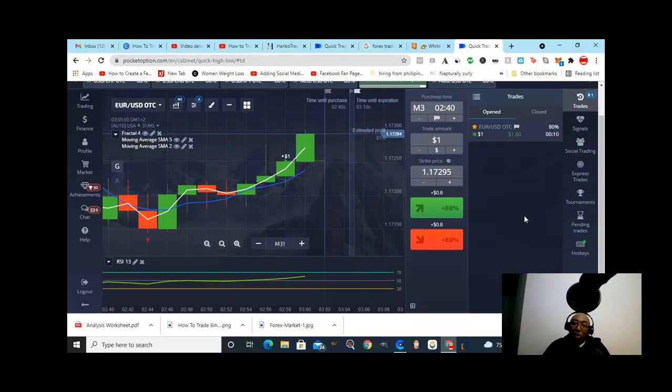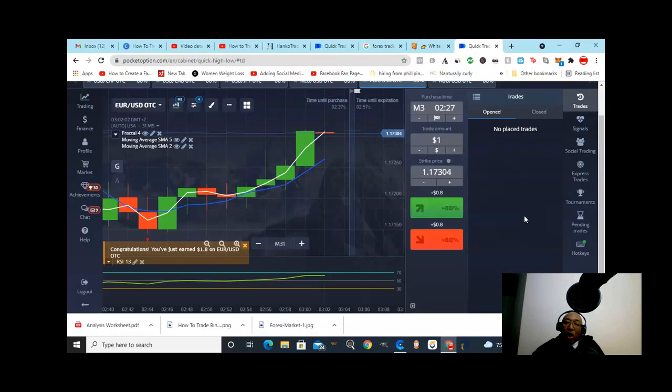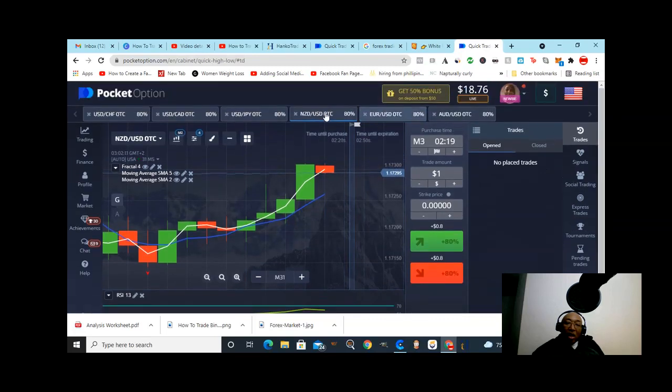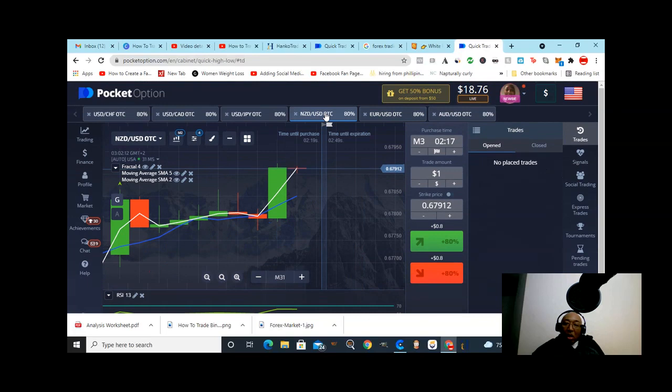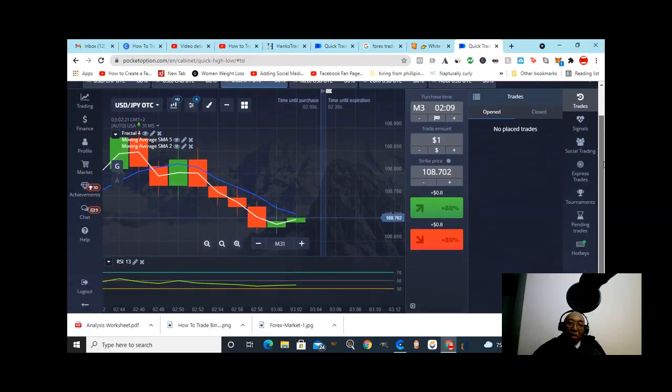This strategy seems to be working, guys. I think the 3 minute is working very well. Actually, we won that trade. So that looks like a good deal here. The 3 minutes is working. Thank you to somebody who suggested that on the chat, said let's change it to 3 minutes. And it seems like the 3 minutes is working. So again here, it looks like there's a good setup. It's going up, so let's go up for 3 minutes and see what happens.